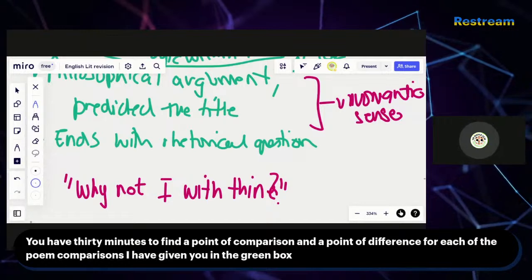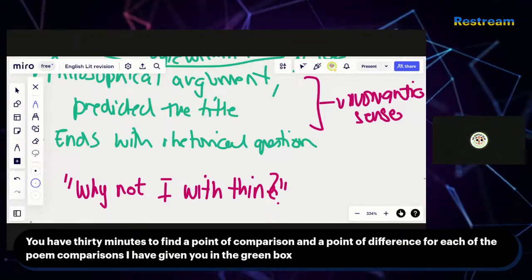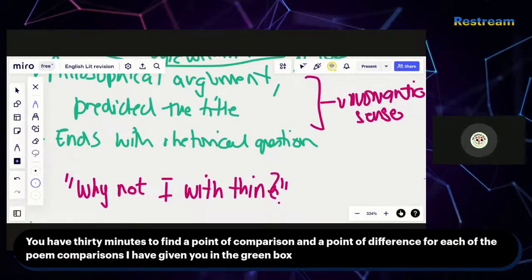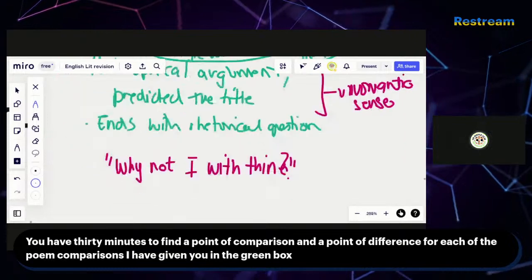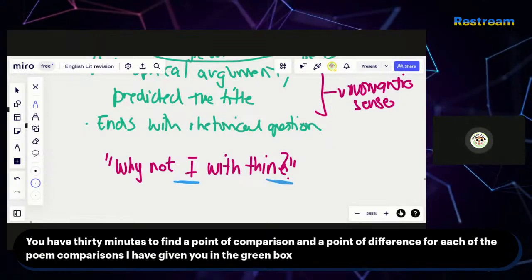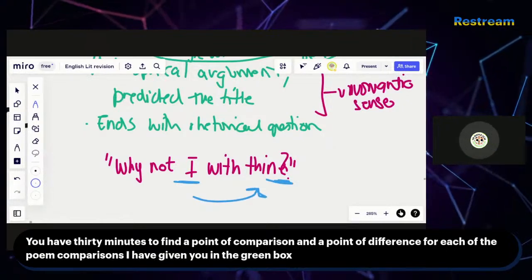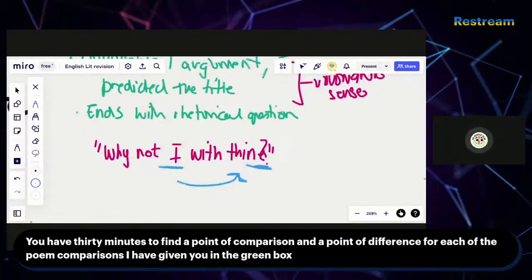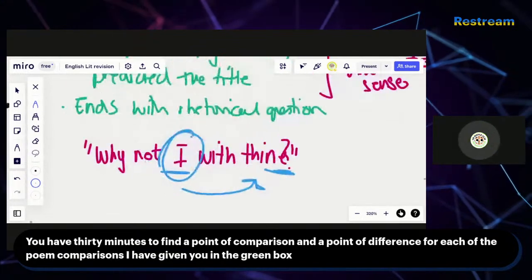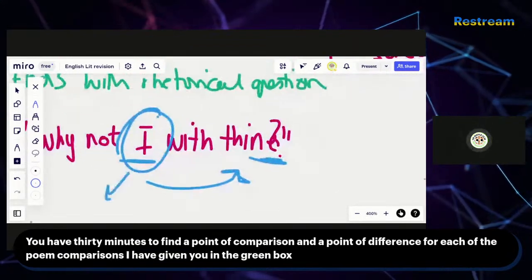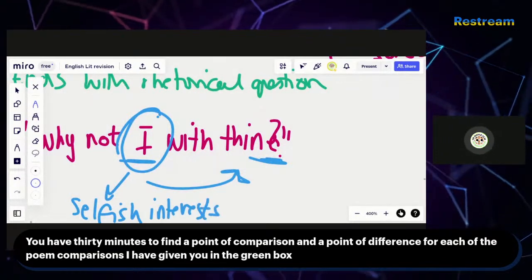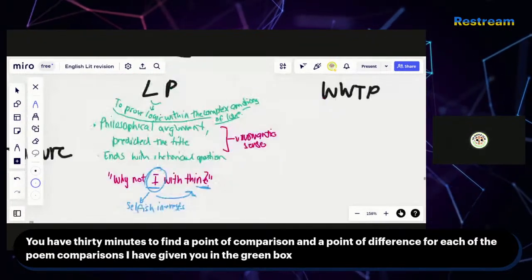Now, this contrast highlights the injustice and lack of logic in his demise. And also this idea that he has switched the usual order of the sentence. It would normally be structured something like "why are you not with me," but the position of "I" suggests that his focus, despite being a love poem, is on his own selfish interests. Therefore, I would doubt whether he's very successful in romanticizing it.